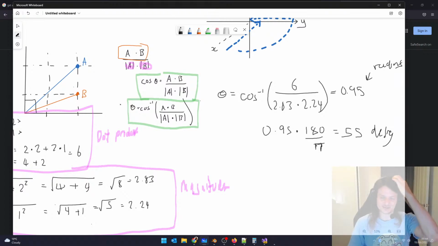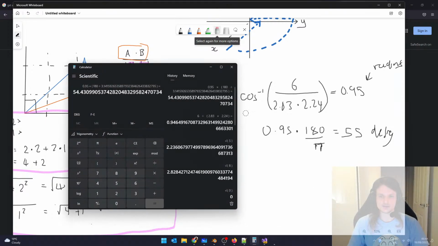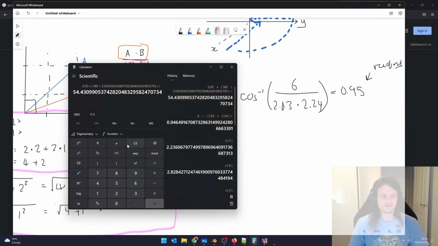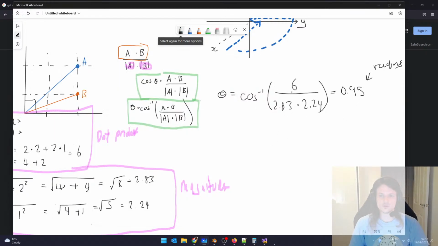No, that's what's wrong. Sorry, I forgot the last part. You need to do the cosine inverse. So we've got 6 divided by, yeah, let's do that again. Sorry, I failed you. 6 divided by 2.83 times 2.24 is 6.4.